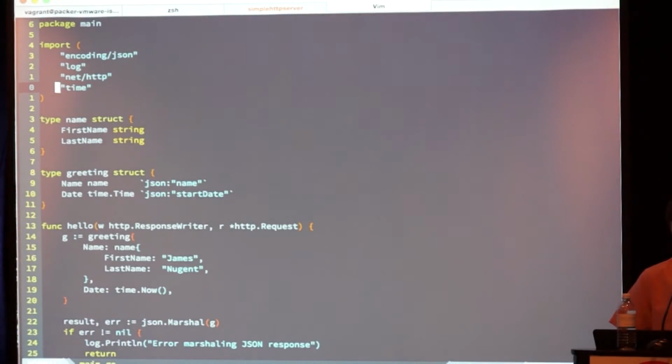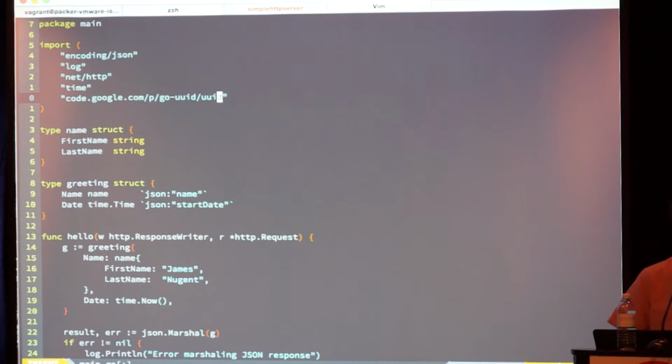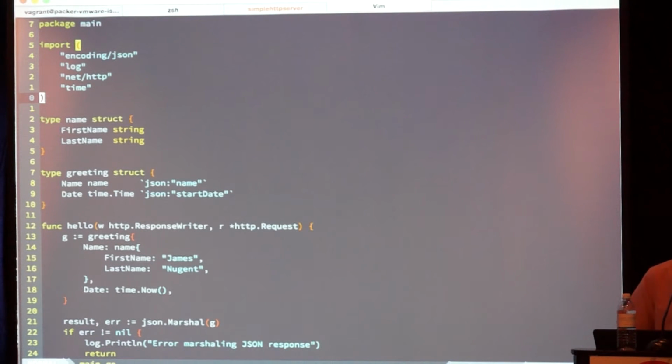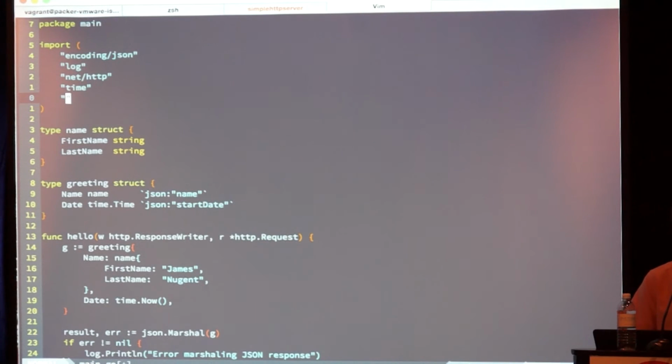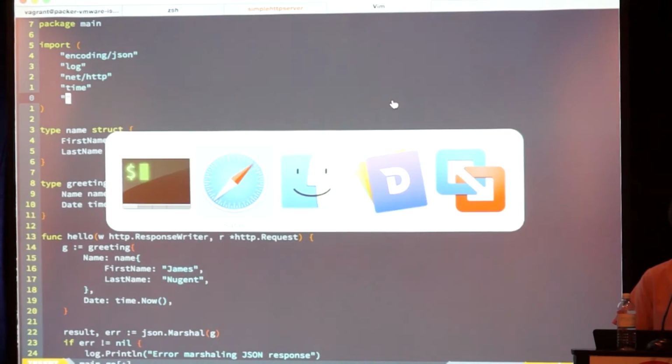import and use that. We could set up the import ahead of time by pasting in the path to the code. That will resolve it via the Go path that we just talked about, and import the package called UUID. Unfortunately, if we save at this point, as is natural to do, the tools will realize that we're not using that at the moment and take it away again, which is a source of a lot of frustration. But we can paste it back in and then use it without saving, and it won't be too bad.